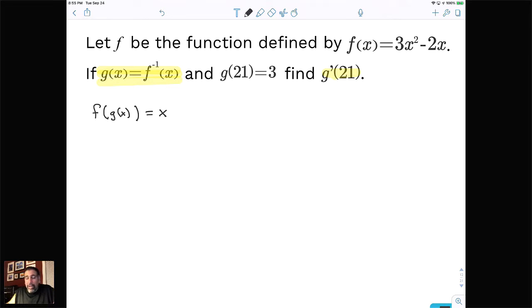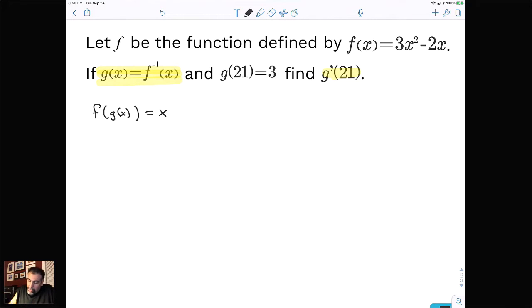So instead of trying to literally find the inverse, what I'm going to do is use notation as my guide. I have this expression right here, and the beauty of this is it's true for every set of inverse functions. If it's true for every set of inverse functions, it's true for the inverse functions in my example. I want g prime. There is a g of x right here. If I go to take the derivative of this guy, I am going to get a g prime popping out somewhere. So what I tell my students to do is just take the derivative of the notational definition of the inverse.